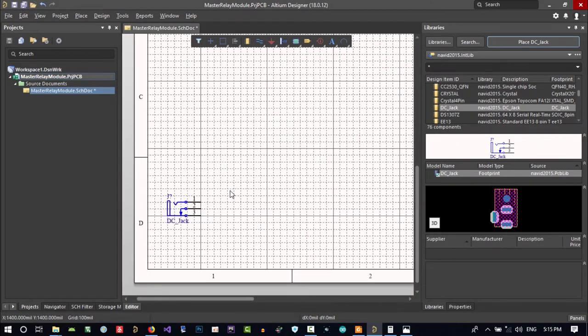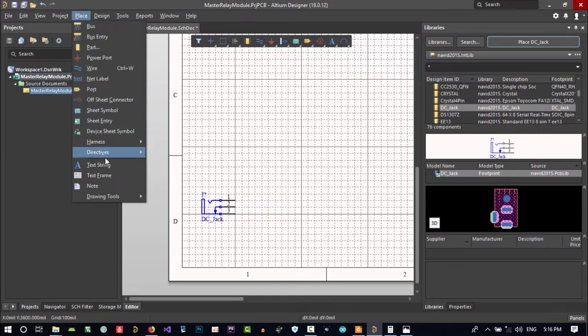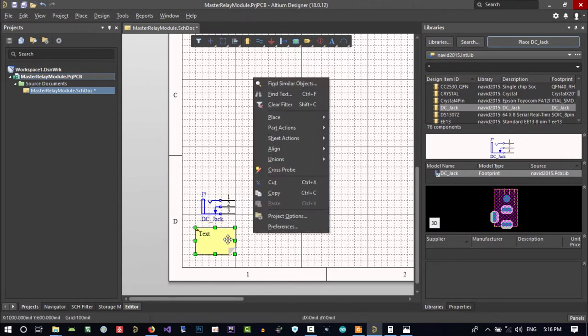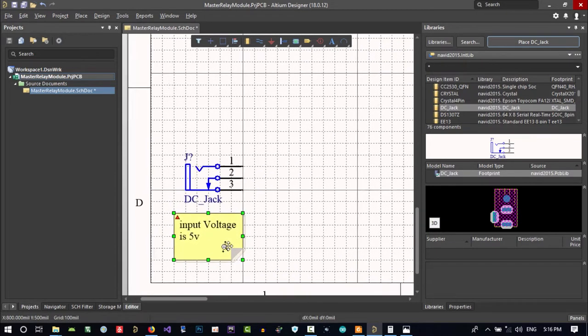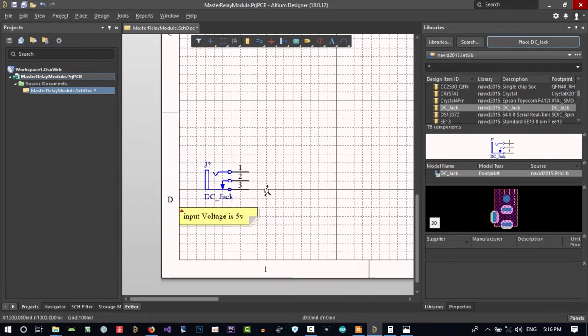Now, the input voltage is 5 volt and our relays are 5 volt, so let's place a note here that the input voltage is 5 volt. It's good to have a note everywhere. It's like commenting in programming. So that's okay.